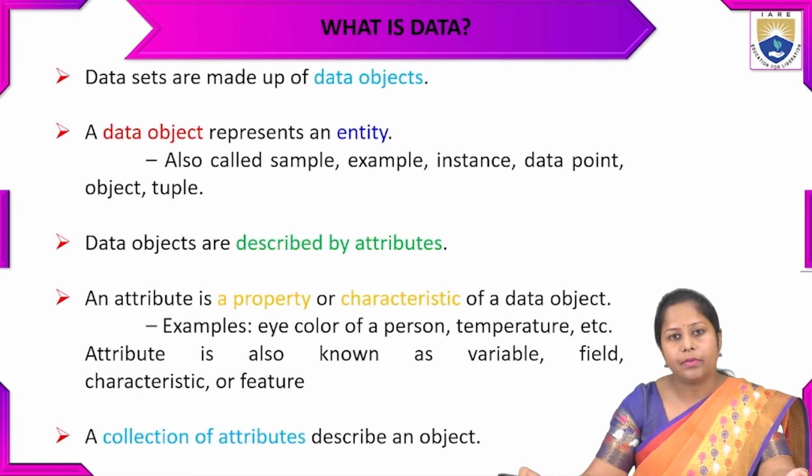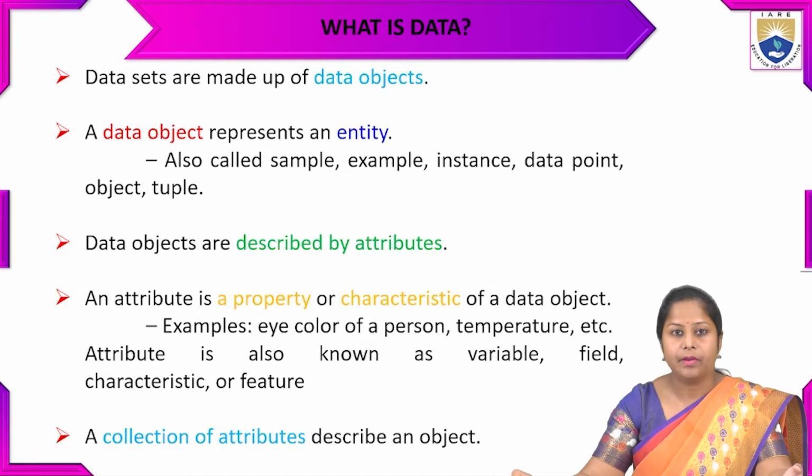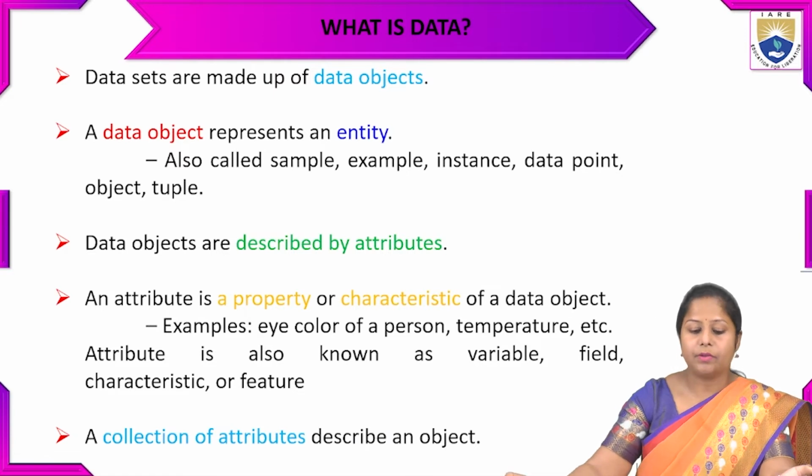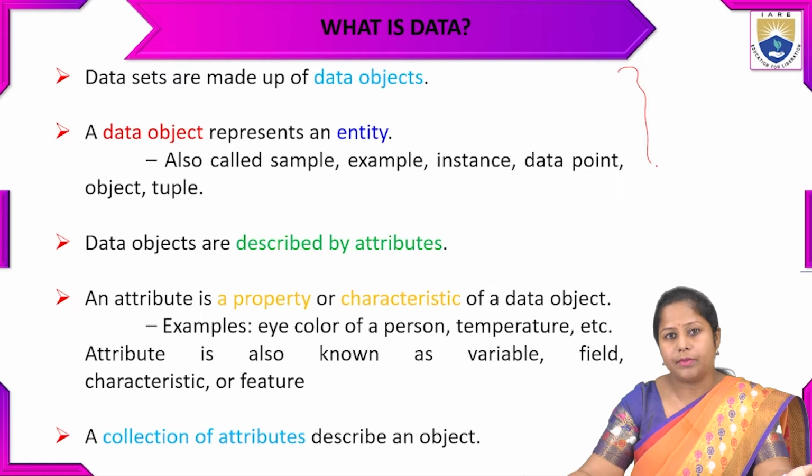What is data, and how is it going to be classified into normal data as well as advanced data? To mine any type of data, we should know about all types of data in the data warehouse and conventional databases. Data sets are made up of data objects. Data sets are nothing but a combination of data objects.